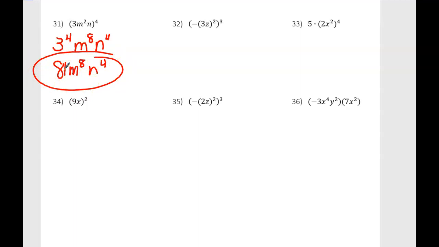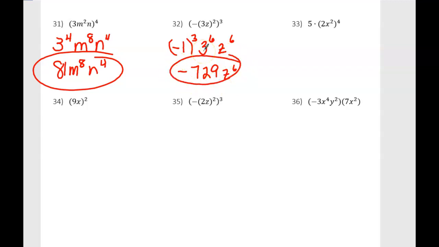All right. I'm going to be careful here because this is in parentheses, I've got a -1 that's cubed. My 3, though, notice it's inside the parentheses. We're squaring it and then taking it to the third. So it's going to be 3 to the 6th power, and my z is going to be to the 6th power. Okay, so -1 cubed is actually -1, or just negative. 3 to the 6th power is 729, and then we have our z to the 6th.